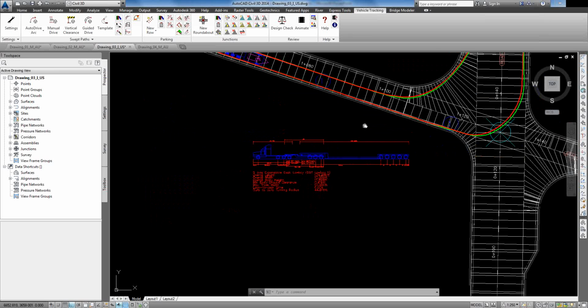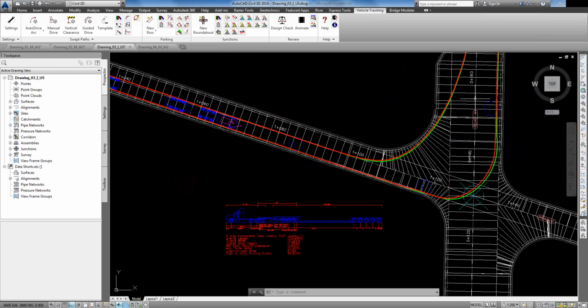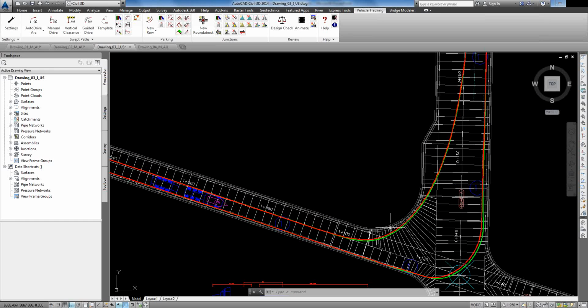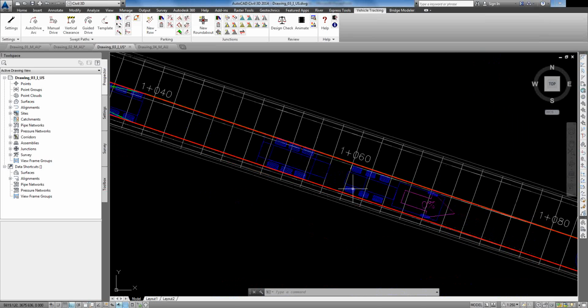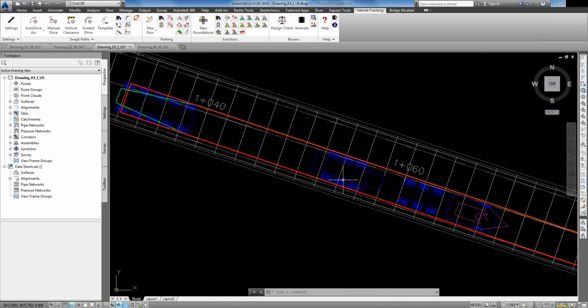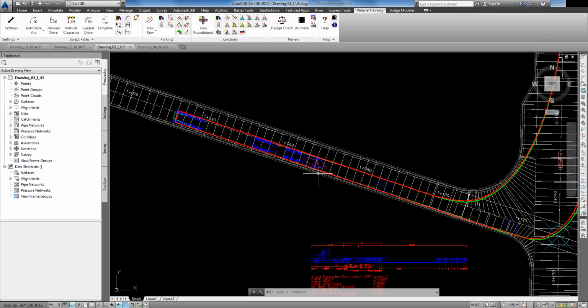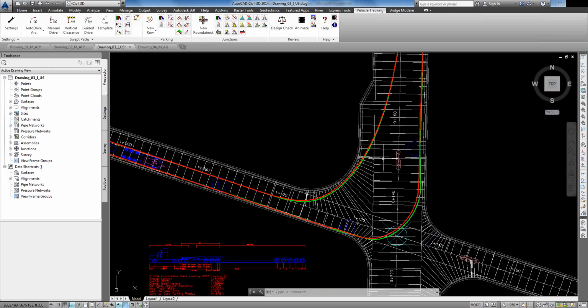So what we're going to do is, as the vehicle makes the manoeuvre, we need to check to make sure if there's any vertical clearance issues as the vehicle turns. Now, at the moment, we've got our vehicle outlined there. We can see very easily what it is, but what we'd like to do is actually be able to see the vehicle as it turns through the intersection as well.